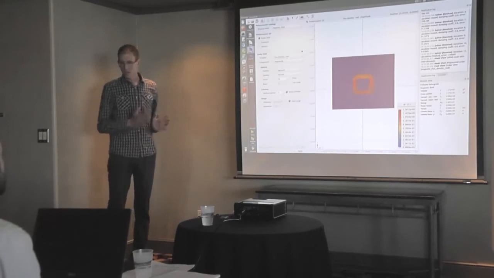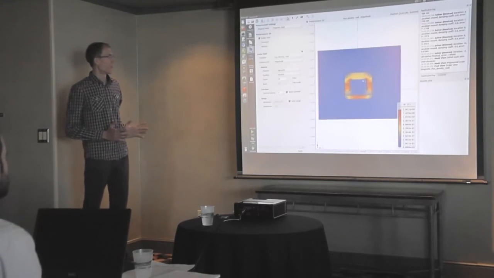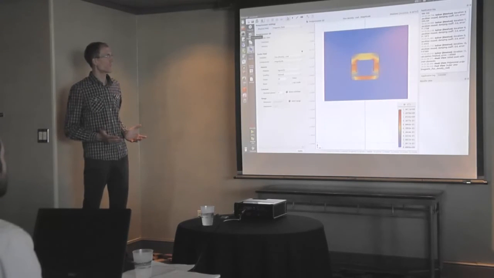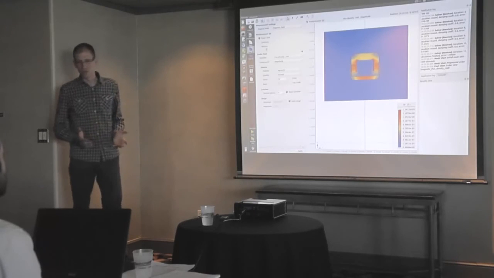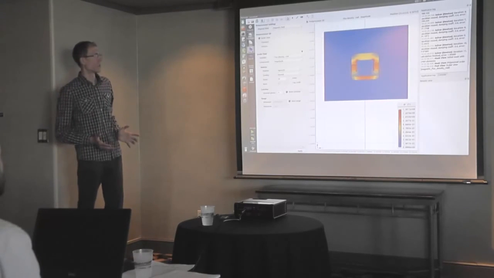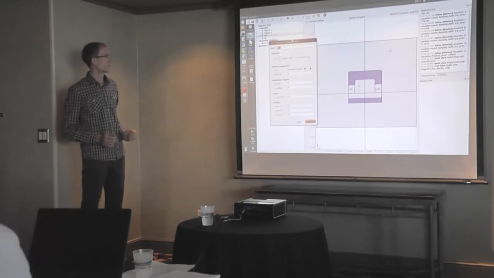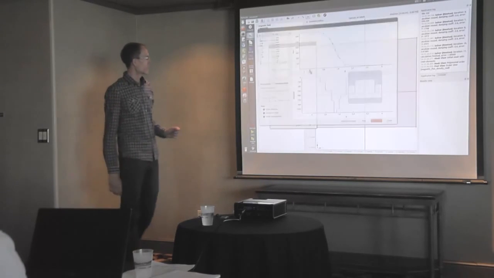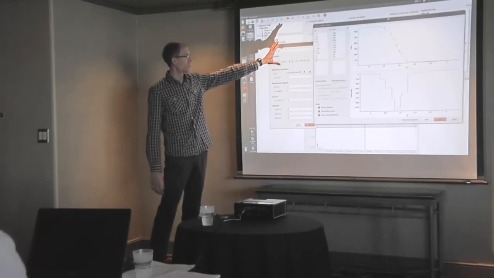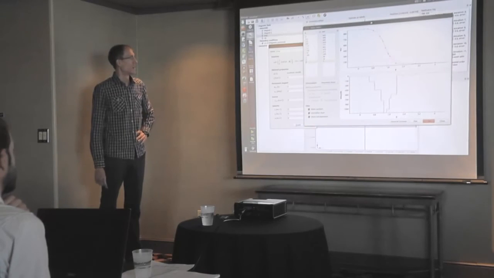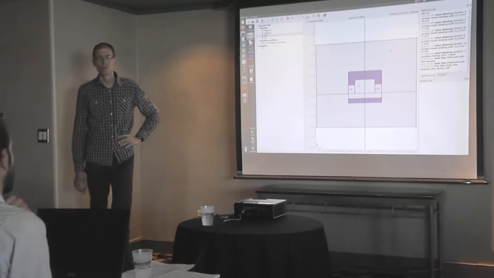So using this scripting, you can use Agros for more complicated calculations. We also implemented some optimization algorithms and so on. Here's the nonlinear parameter for permeability.